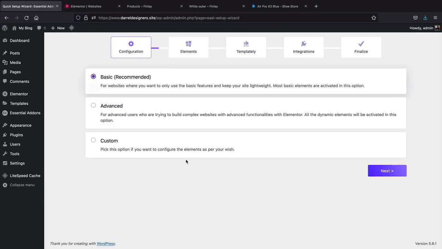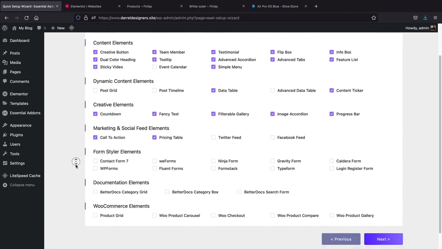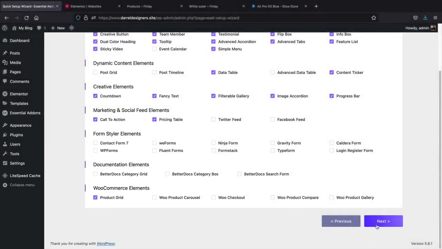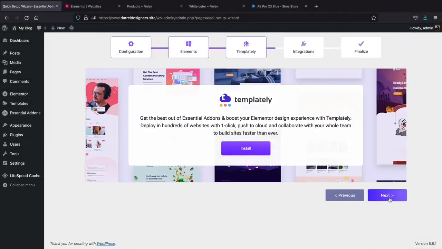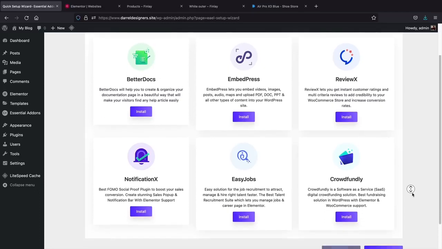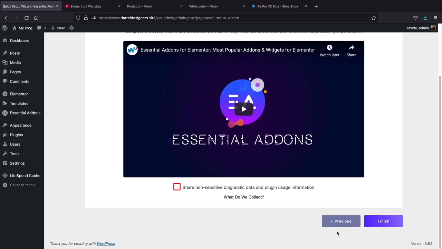Now there's this short setup wizard, so let's just click on Next. There's just one thing that we need to add here, and this is mainly for the free users. So right here, click on Product Grid and click on Next. Here we're just going to click on Next. We're going to skip this, and we're also going to skip this. These are just additional plugins that they want us to install. They're trying to sell us, but I don't want to use those. And then I'll click on Finish.